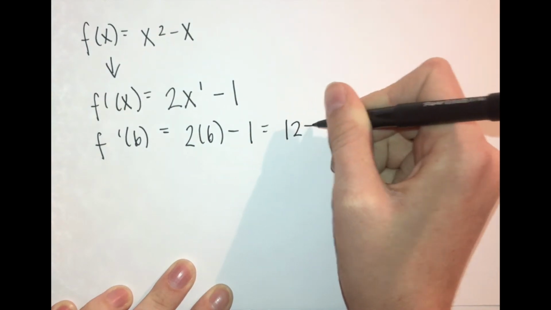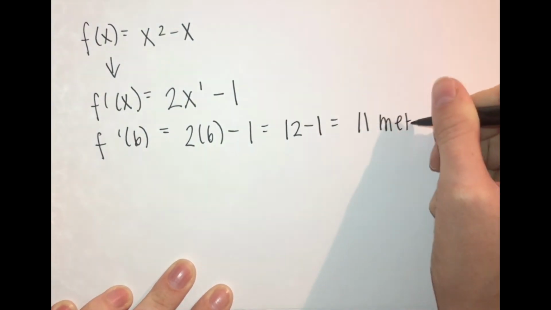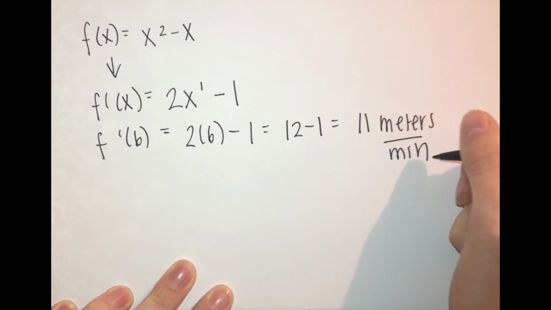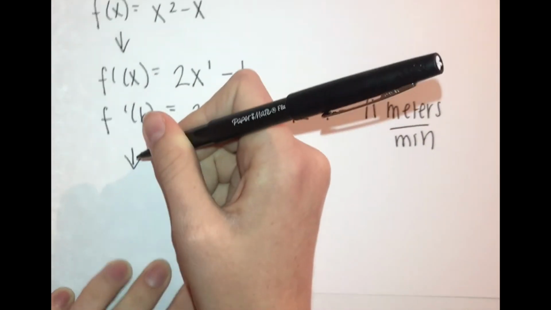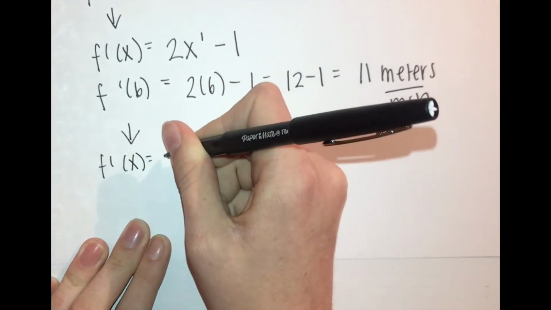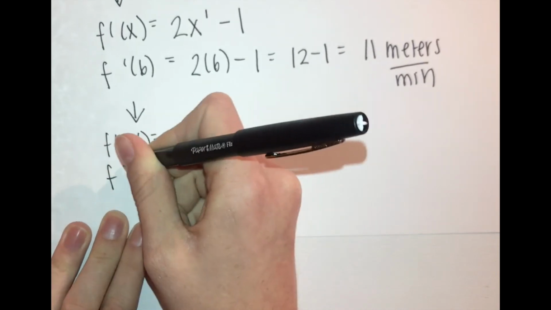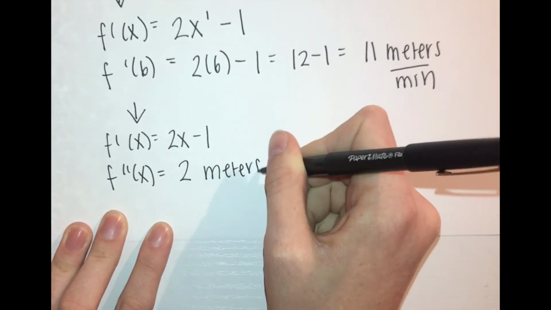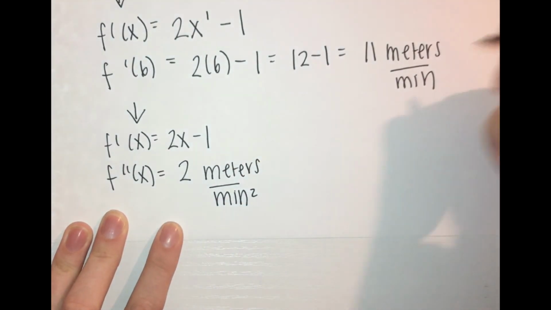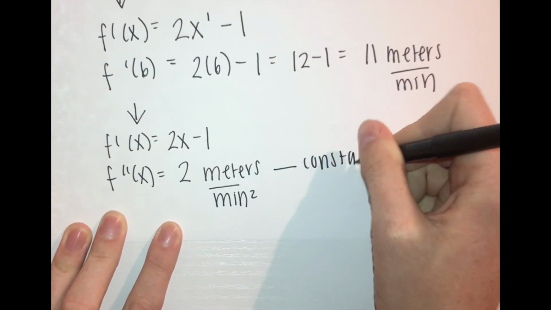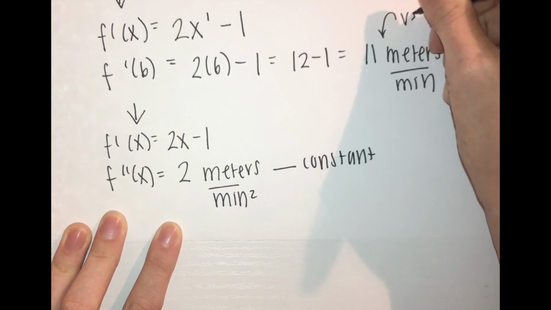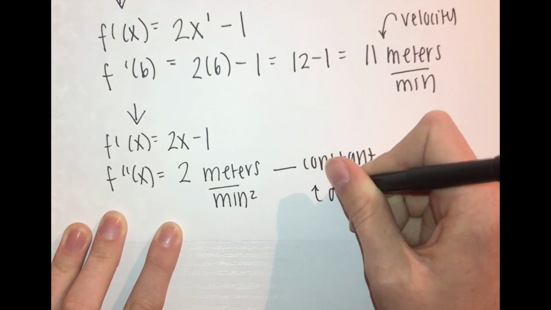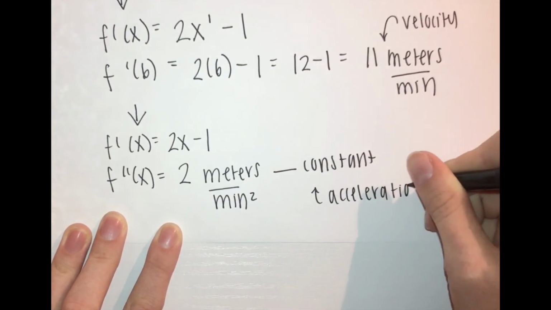Using the power rule, we can find that the derivative of this equation is 2x minus 1. Then you can plug in any x values to find your velocity, or instantaneous rate of change at that time. So at 6 minutes, your speed is 11 meters per minute. If you take a second derivative, then you can find acceleration, or the change in your velocity. For this equation, we can see that your acceleration is always equal to 2, meaning that you are constantly accelerating at that rate the whole drive. Better leave earlier for school next time.